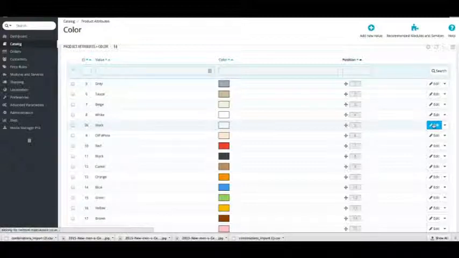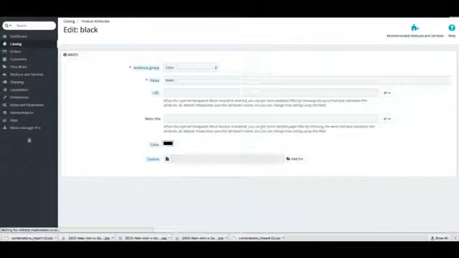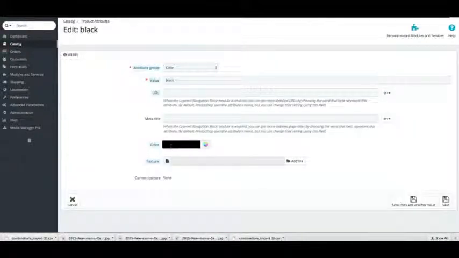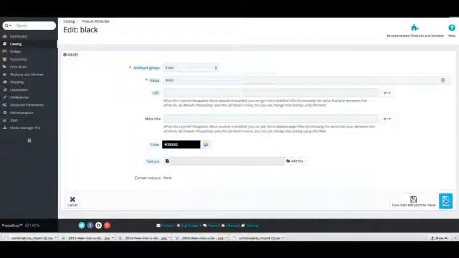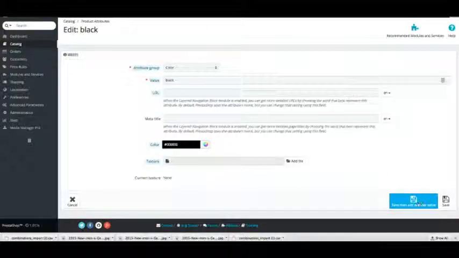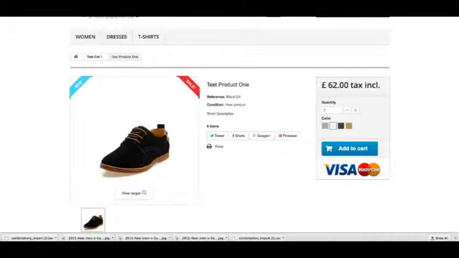So to correct that, we just go edit, and we can add a color to the system either by using the color picker, or if you know what the color is, which we do for black, you can just simply add it and then save. So this is adding the color black to our value, black lowercase. If we save that, when we go back to the front office, we'll be able to see that our error black is now black rather than the other color, and our other black is black too.